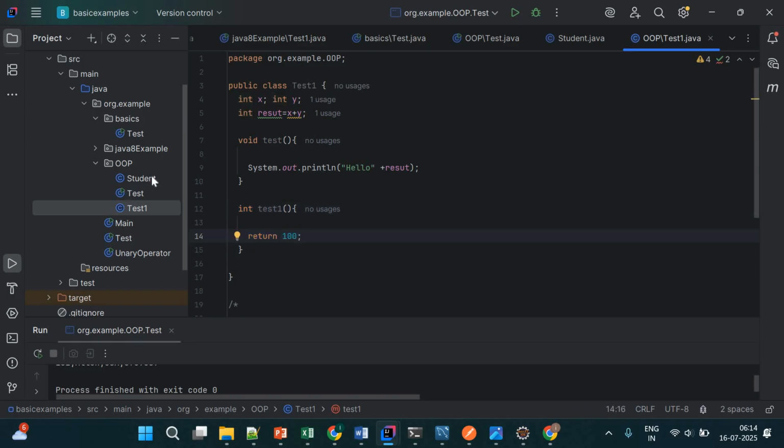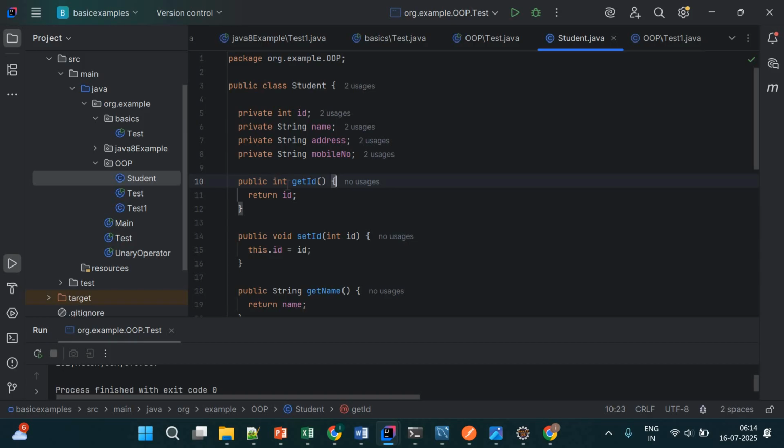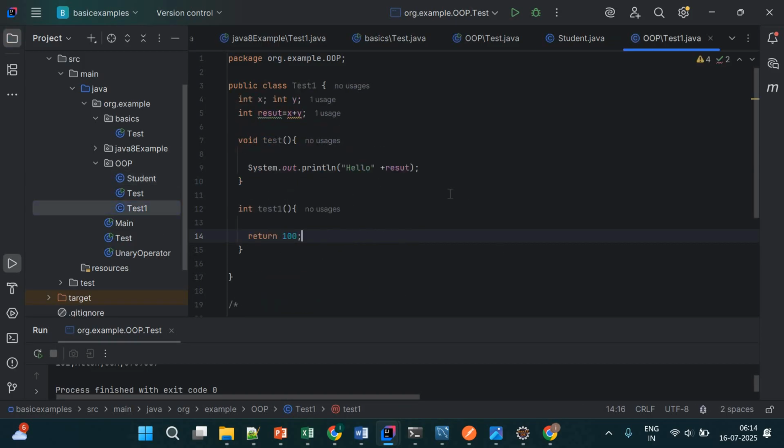The same thing we can look at in yesterday's code which we did, right? When it is having return values like int, we have a return statement, but whenever we have void, then we don't have a return statement. So that way you can design different methods depending on your logic. I may have a number of methods in a single class. There is no restriction on it. Clear? Now I have to use this test1. Right now I have given some System.println, and I have just written one test1 method which is returning the value 100.